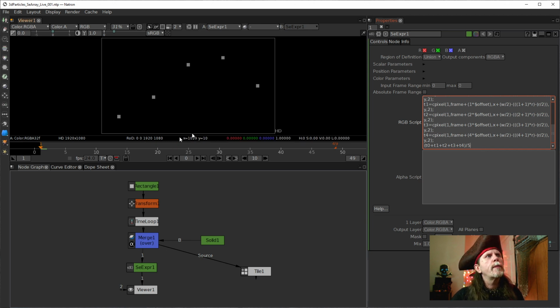The goal was to make these move up and down vertically, to demonstrate that this could overcome one of the limitations we were going to run into with the tile node if we wanted to make our particles interesting and do stuff with the tile node. But I also want to point out that we're dividing this by 5. Right now we're looking at this. This is 1/5 of its brightness. We have not maximized it.